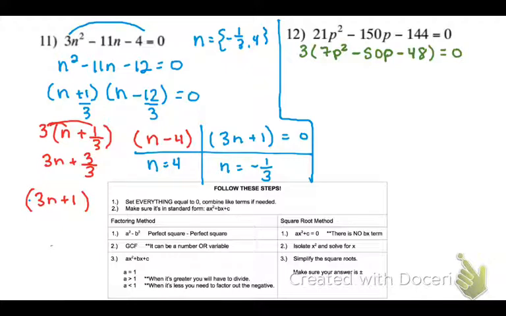You're left with 7p squared minus 50p minus 48. There's nothing else you can factor out from these, so I'm going to look at my a value. The a value is 7. Notice how it's still greater than 1. It's not equal to 1. So this is where you're going to have to multiply and divide. You still have to multiply these out. So 7 times negative 48. This is going to give me 3p squared minus 50p minus 336.